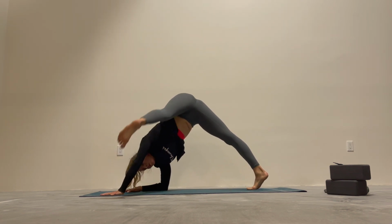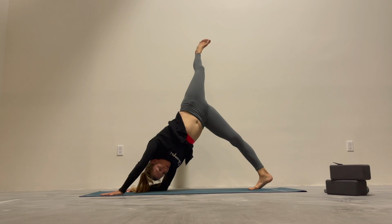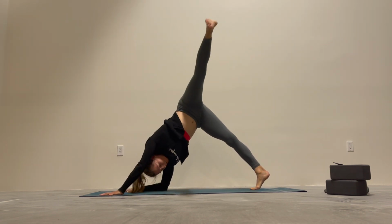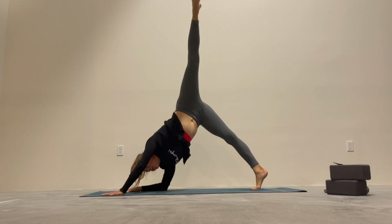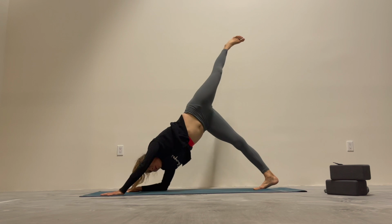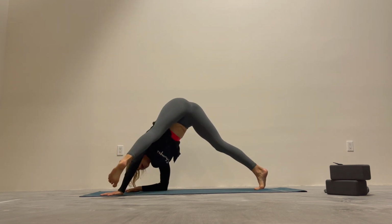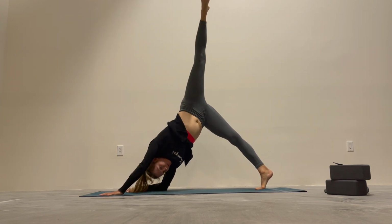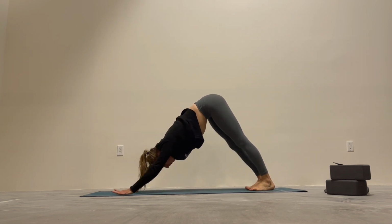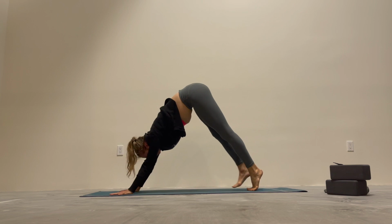And you could take your right forearm down, slide the left leg out to the left, down towards your left hand and back up to the sky. And down towards the left hand and back up to the sky. Back down towards the left hand and back up to the sky. And one more out to the left hand and back up to the sky. Put your foot down, straighten out the elbow, and there's your down dog.